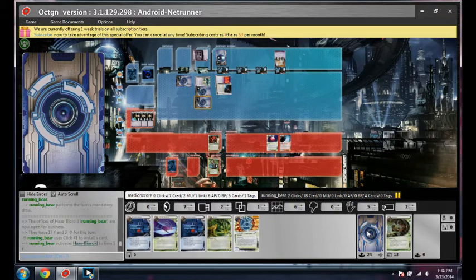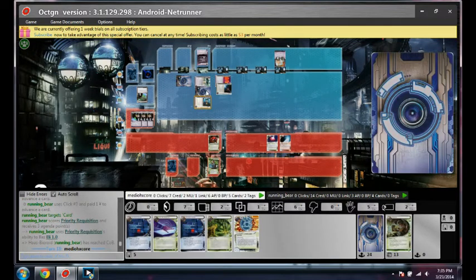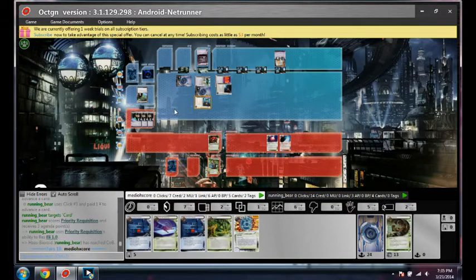He just goes, okay, so he's installing ice over HQ to priority requisition. Definitely, yeah. So probably an Archer here. Interesting, Eli. So this is probably all cheap ice. Like maybe this could be Next Bronze or a Rototurret, and then this is probably the Next Bronze also.